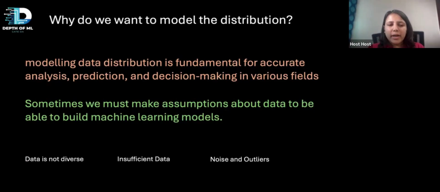But again, if I have to get all the data of the world, right? If I'm building a cat classifier, I should be able to handle all the cats that are there in the world, right? So I will have to spend a lot of money. I probably have to be like Elon Musk or Jeff Bezos to spend that kind of money to collect that kind of data, right? Even Amazon and Tesla and Google don't have all that data, right? And these are such tech giants.